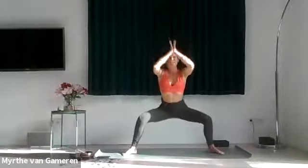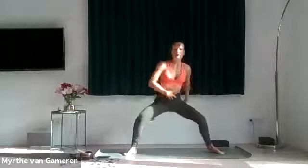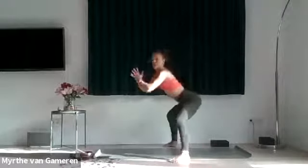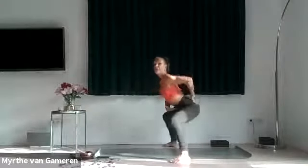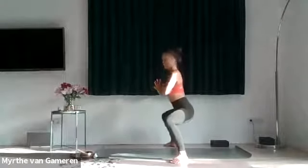Five-pointed star, turn the right toes into your side. Inhale, open and lengthen. Exhale, goddess pose, sink into your hips, hands to your heart. Open the knees out actively. Here as well, draw your tailbone under. I'm kind of trying not to stick our bums out too much. Bring it underneath the body and then open wider. Sink a little lower.